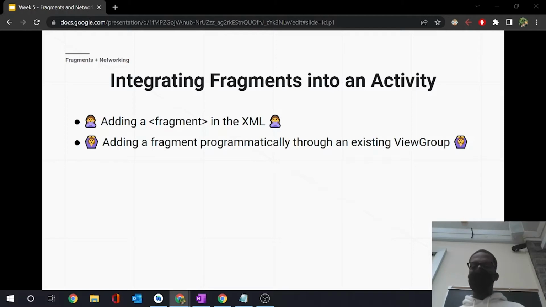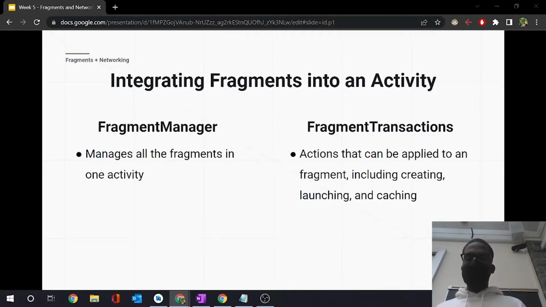And you can also add a fragment directly in your XML, which we'll also show. And a fragment, as it comes to an activity, has two parts. At runtime, we have a fragment manager, and the fragment manager can add, remove, replace, and perform other actions with fragments in response to user interaction.